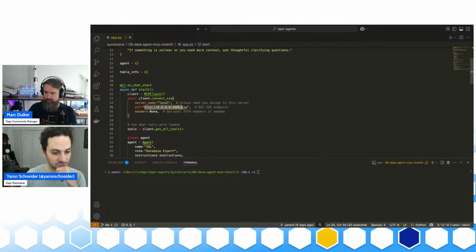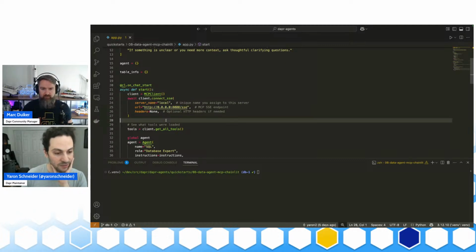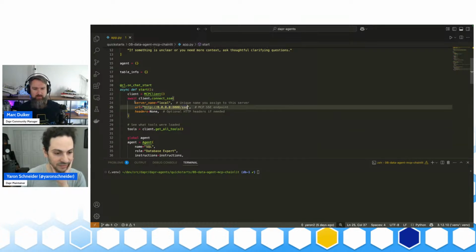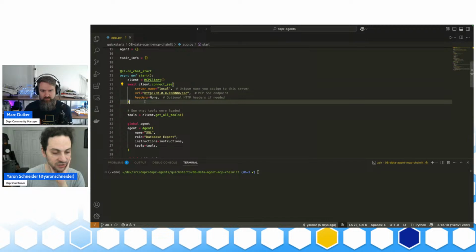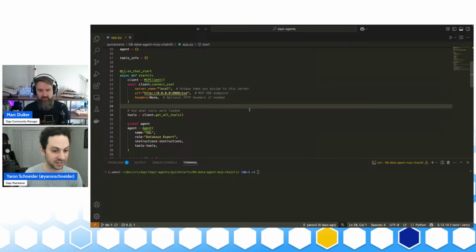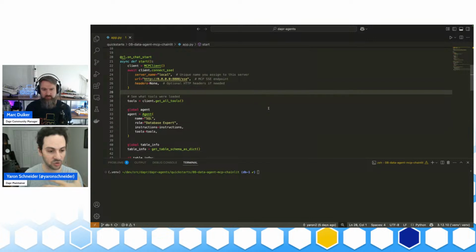So this is the URL for the MCP server that's going to be connecting and getting our prompts and translating that into Postgres queries. So this takes care of the Postgres queries for us, and this is really all it takes. So the server is local. We have this thing running locally. This is the address, and this will connect our agent to the MCP server that's going to get our prompt from the chatable interface with the user and then talk to Postgres.